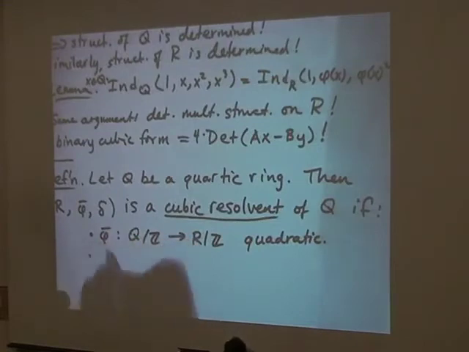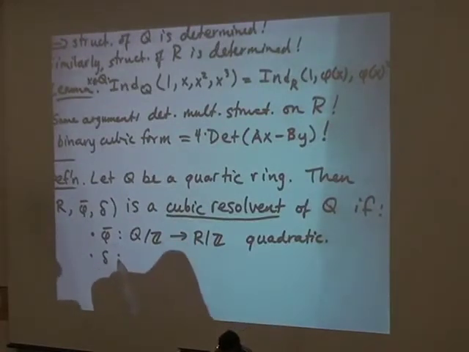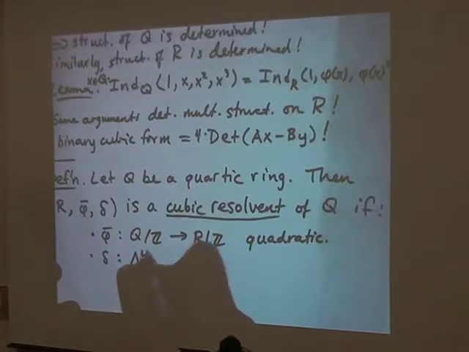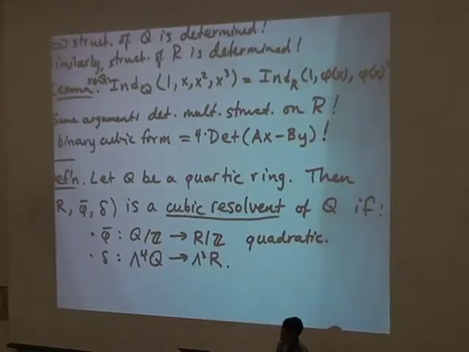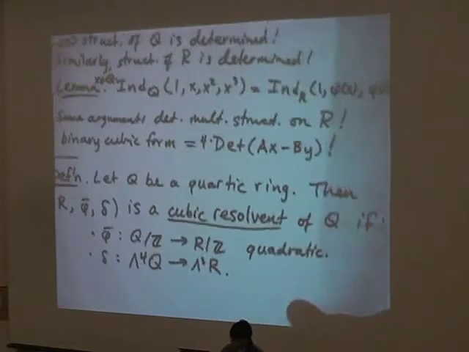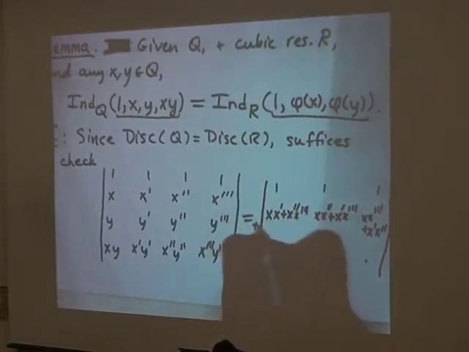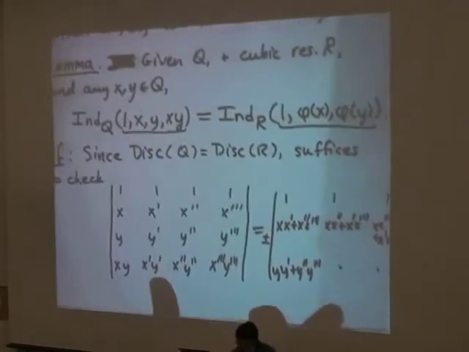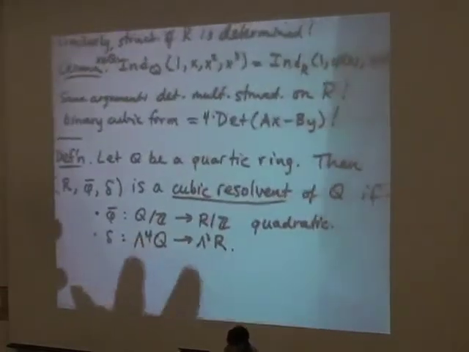Okay, the second property is that this delta, this was already hidden in what I was saying, but we didn't need to make it explicit in the case of orders. The delta is a map from wedge 4, this top wedge power of Q, to the top wedge power of R. Now what this means is that we're sort of assigning simultaneous orientations to both Q and R. So Q is oriented in a parallel way to R. And this was sort of coming up, I didn't say this before, but this determinant identity is true. Well, actually, I'm not sure it's true. It might be plus or minus over here. It's going to be true assuming you order the conjugates correctly. So you're going to get plus if you order the conjugates correctly, and that's equivalent to saying that you fix some compatible orientations on Q and R.